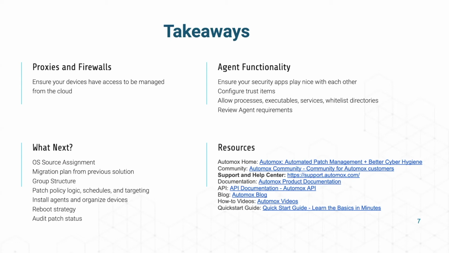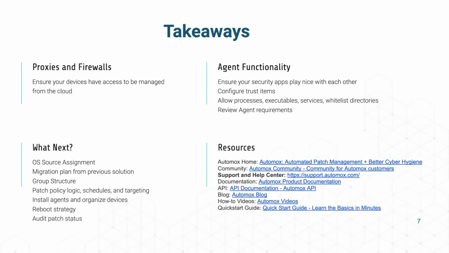So for each of your tools, you'll need to consider Automox and its trust. The agent requirements are also something to consider. We have specific versions of Linux that are supported. Please look at our requirements and supported versions. If you're running Windows, you'll want to make sure that you have .NET 3.5 or later and PowerShell 2 or later. Final requirement at this time is an x86 or x64 based processor. ARM isn't fully supported at this time. M1 will be shortly. So what's next?